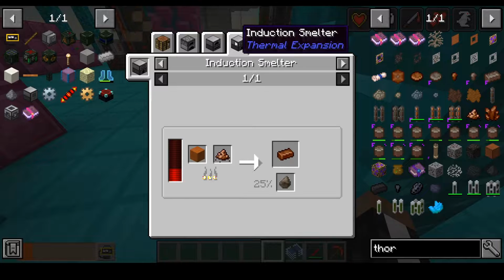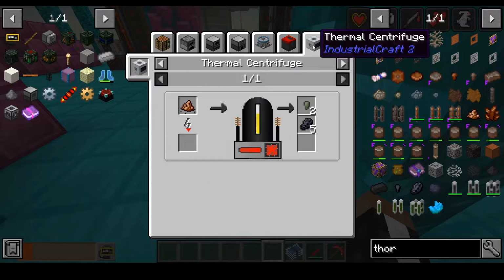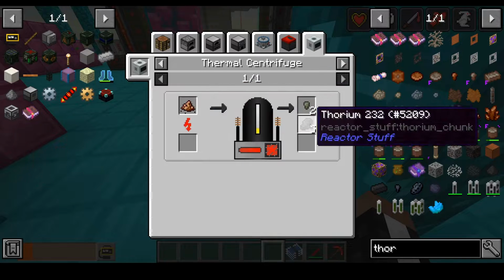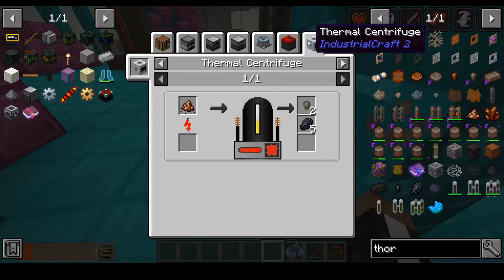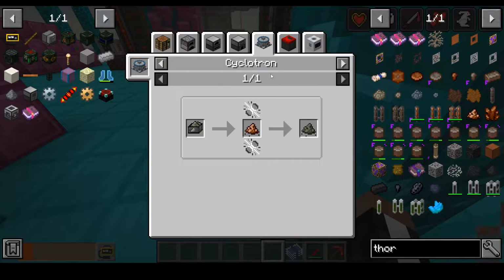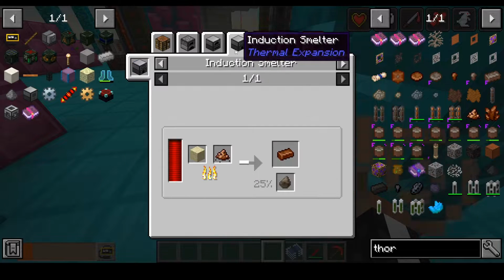What can I do with thorium powder? Can I make that into something? Can I separate it and then get 238? That's not what we're looking for. We're looking for 232. We have, yes, 232's there, but, okay, you can shred it to get dust. You can get uranium powder with beryllium dust and thorium. Okay.